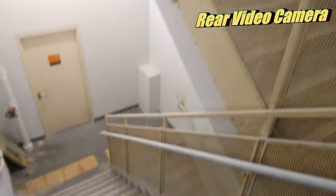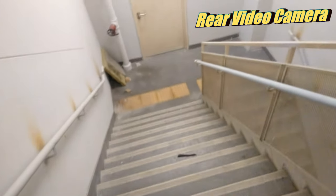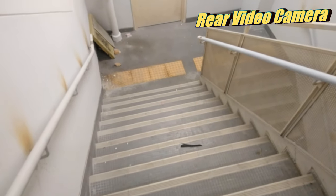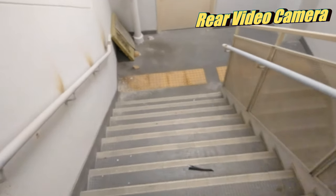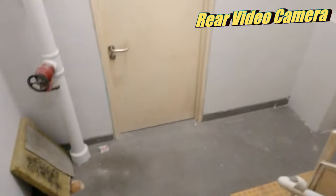So here is my Xperia XA2, which has the same camera as the XA2 Ultra. I'm recording 4K with the steady shot, or EIS on. Let's do the stabilizer test, the staircase stabilizer test. You need to be the judge how good is the stabilizer.